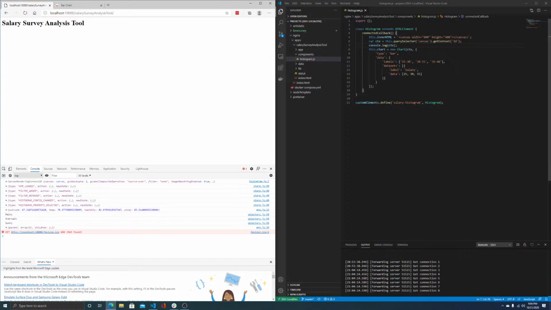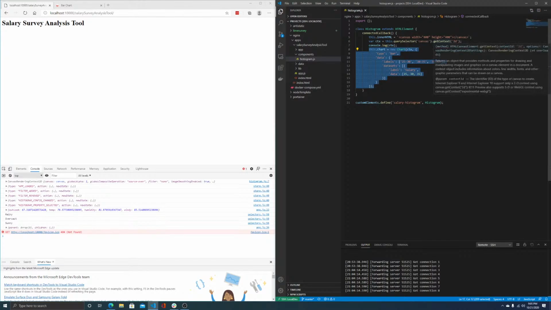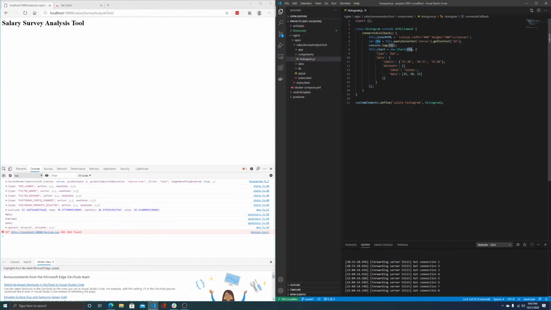Yeah, so I'm trying to pass the histogram, or sorry, this histogram, I am trying to pass it to the canvas element context that I'm building there.